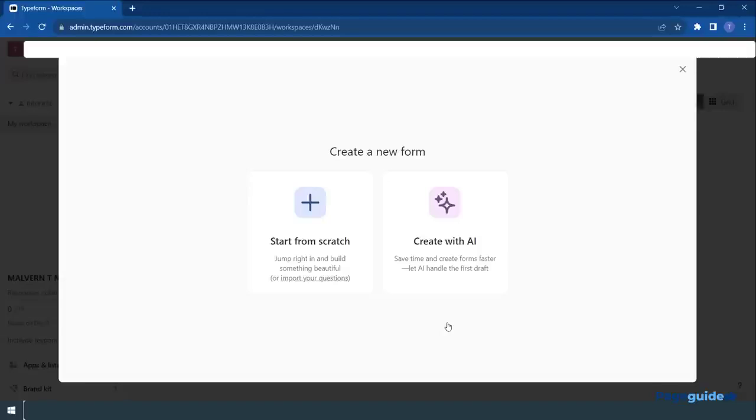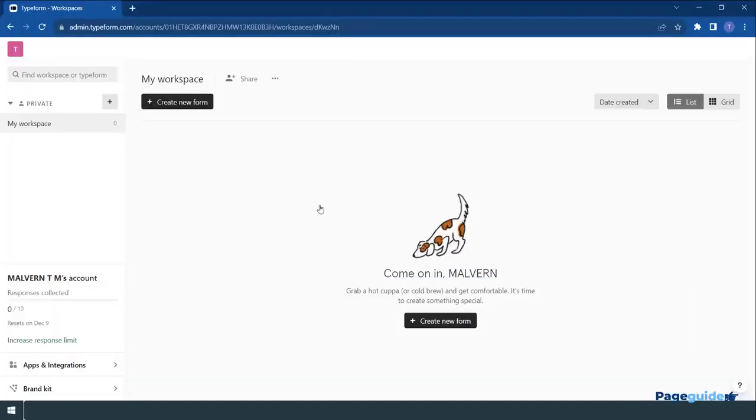Now, in this space, you have an option to use artificial intelligence to handle how to create a form. You just put in information and then it creates a form quickly for you. Then you try to sort it out so that it works exactly how you want. That's the easier way of doing things, but it might not be as accurate as you need it to be. So what we do is make use of start from scratch so that you know everything about setting up forms. Let's click start from scratch.